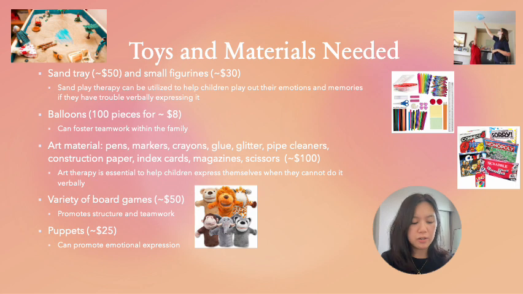So in order for this model theory to come to light, certain toys and materials will be needed for the activities for the children. So for example, we would need a sand tray and small figurines to utilize sand play therapy. This can be utilized to help children play out their emotions and memories if they have trouble verbally expressing it. Balloons are always beneficial. It could foster teamwork within the family if we were to play a collective game.